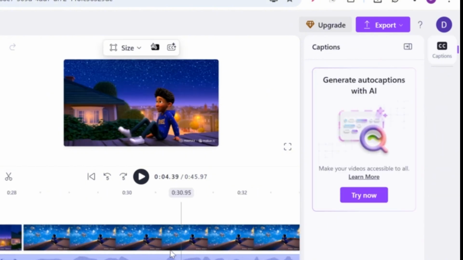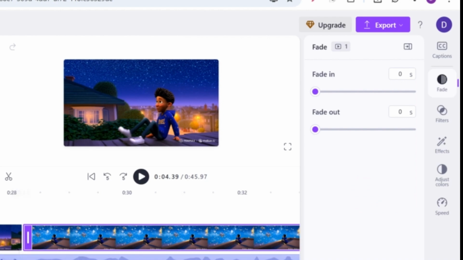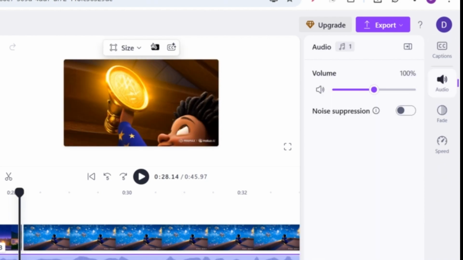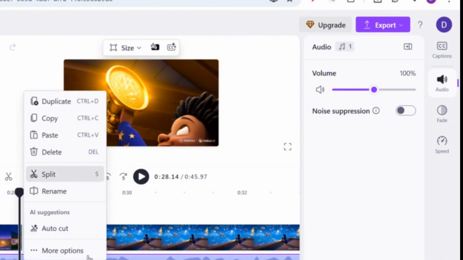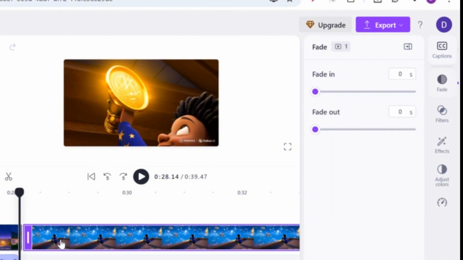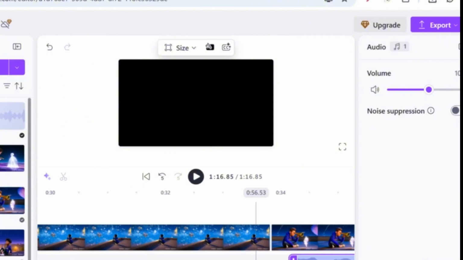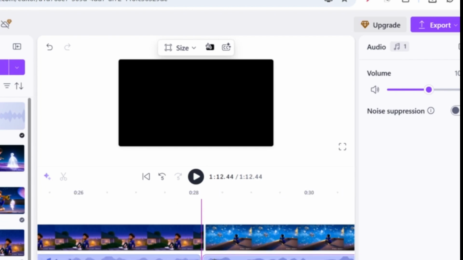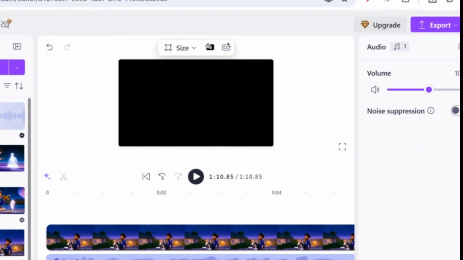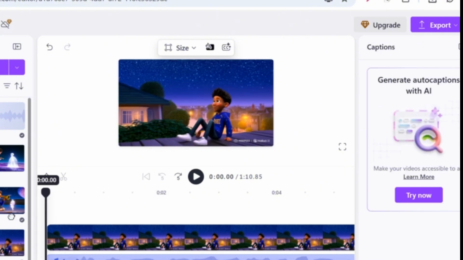So once I have that, I do so to the next scene. I just keep arranging like that. Any part of the video or audio you don't want, just tap on it and then right click, split, and you delete. I'm going to do this, I arrange them accordingly to fit. I'll arrange all to go in line with the storyline. Narration, then we're going to add background music to make it more interesting, to make it more engaging.